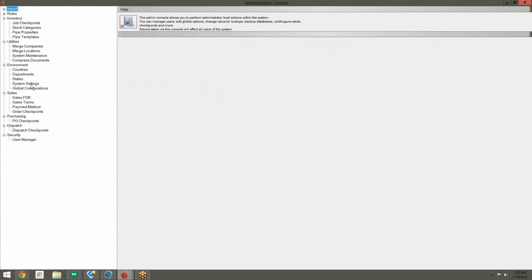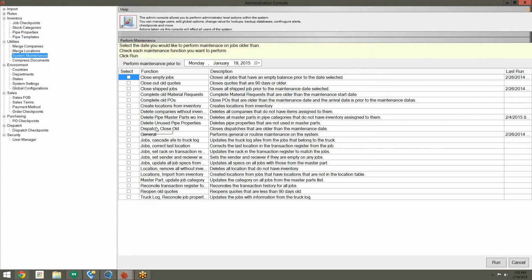If we go into the admin console, we've also added a system maintenance routine. As you can see, we've covered these before. These are system cleanup routines that we built so that super admins can run on their system. And we added this delete unused pipe properties. This is a great tool because over time, as you create new master parts and people use the system, you'll have some naming conventions or measurement conventions that are duplicates or differ only slightly.